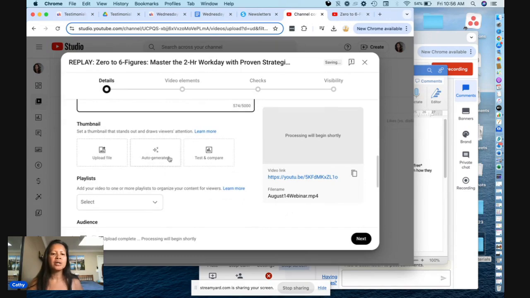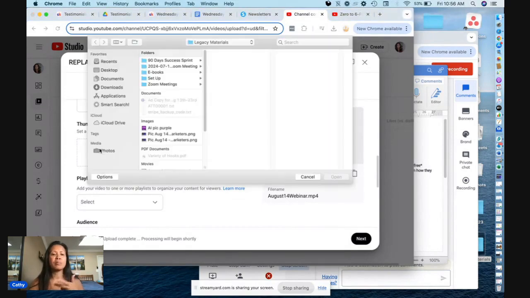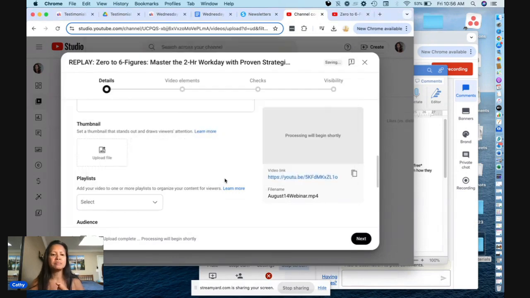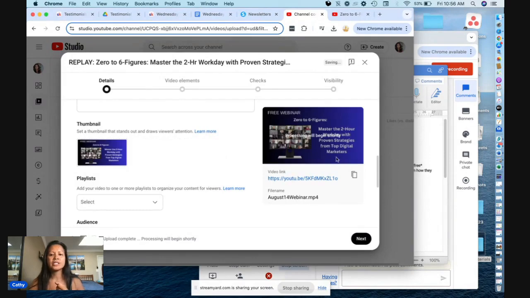Now you could auto generate your own thumbnail, but I hear it's a really great idea and it makes it look more attractive if you create your own one. So you could create that in Canva. That's something I haven't dived into really, but I should, because you'll probably get more views on your videos if you do. But luckily they already made one. So I'm going to attach it here. Okay. So it's still processing.